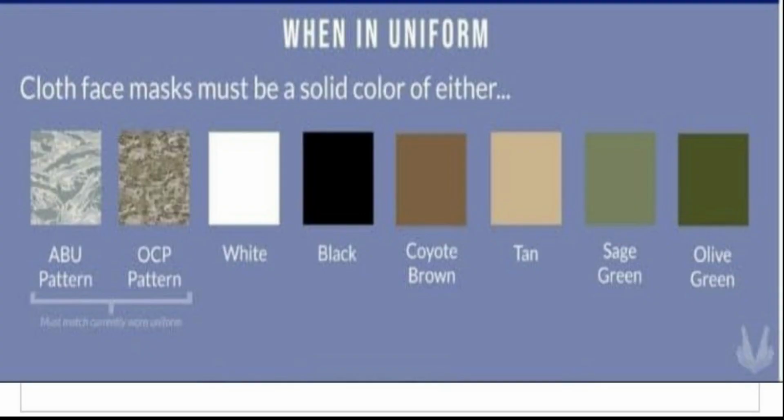So there you have it. I hope that that gives you a quick and easy tutorial for masks that you might make for those loved ones that you have in the military. Again, they have specific colorings, and I'll post those on a screenshot here at the end. This one I just made out of white with an off-white cotton material on the inside. There you go, and that's all there is to it.